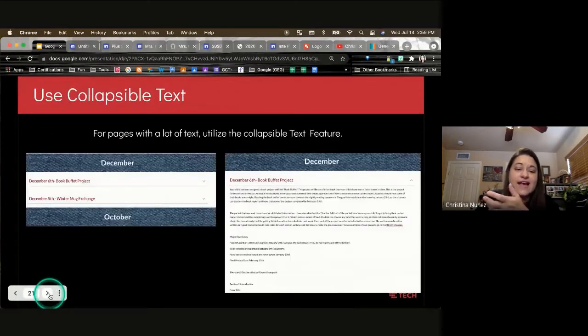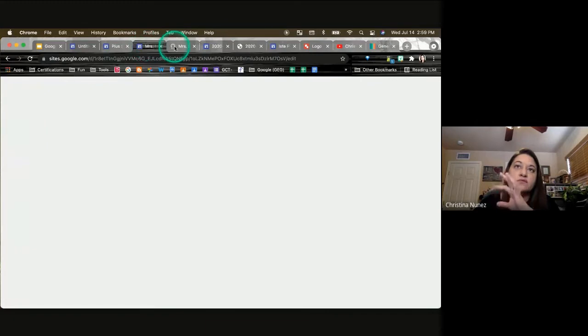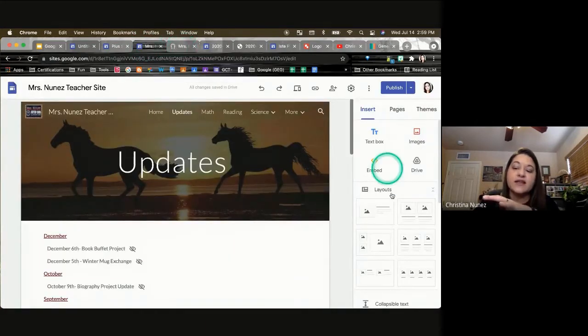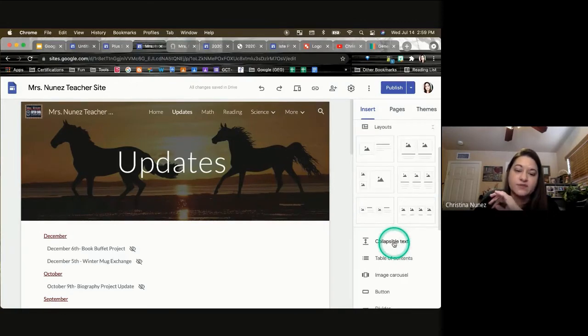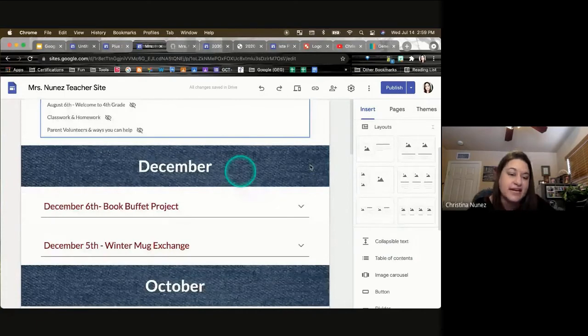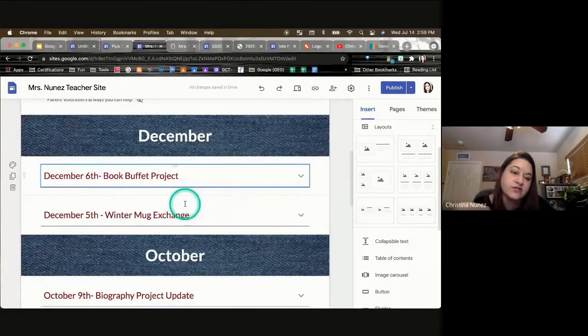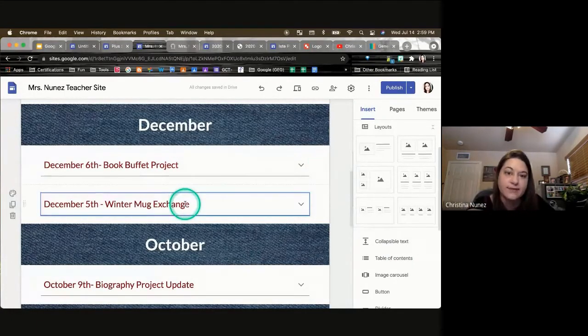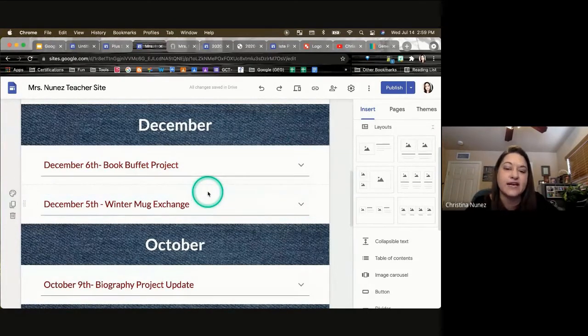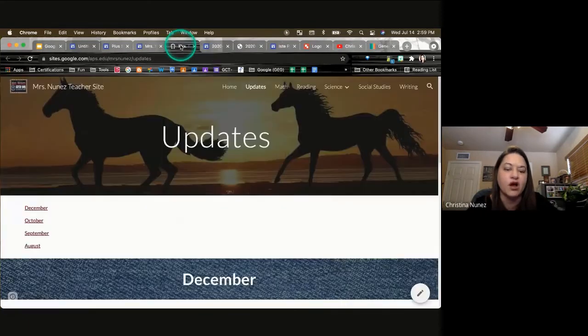Another thing is text on slides is so hard to read. So in the Google Sites build space, there is a way to make collapsible text. And so you can keep incorporating that collapsible text here. I used it for updates, which was my parent newsletter, and any projects I would write out to parents, but it was so long and so much text that I can collapse it now, and it almost functions like a blog.